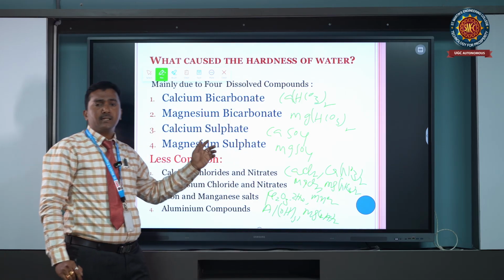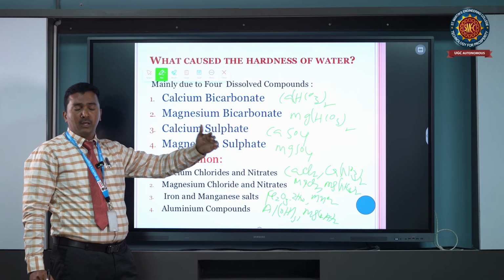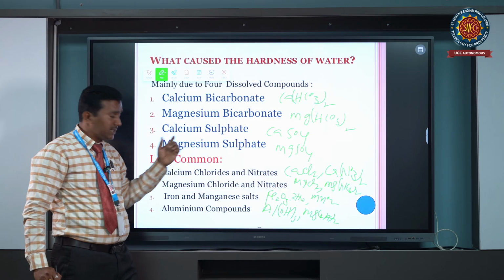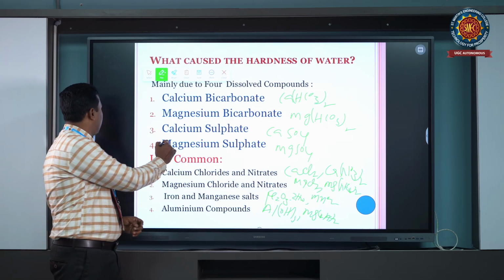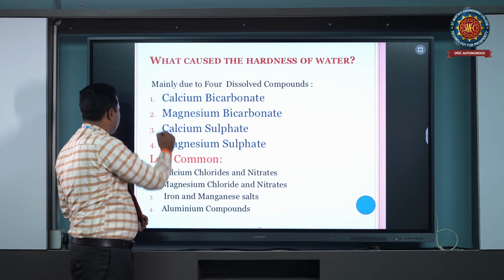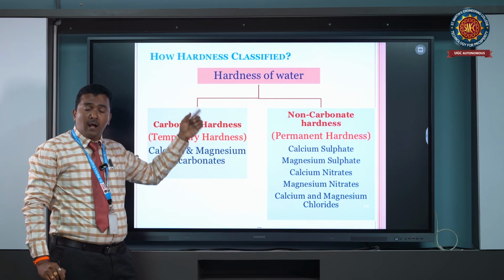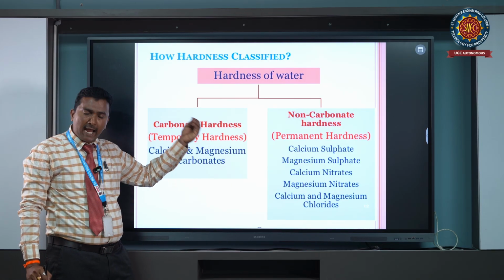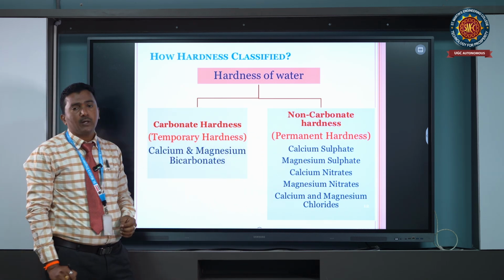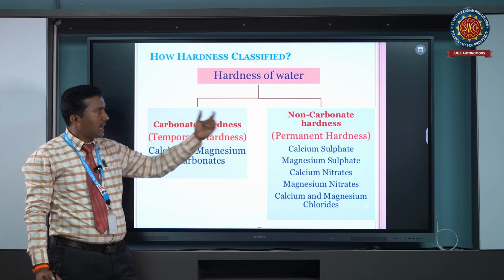What does the boiler do? The boiler converts water into steam. In surface water and groundwater, mainly these salts are present. So what happens continuously? The main issue is hardness. Salts consist of cations and anions, so based on the salts present, hard water is classified into two types: carbonate hardness and non-carbonate hardness.